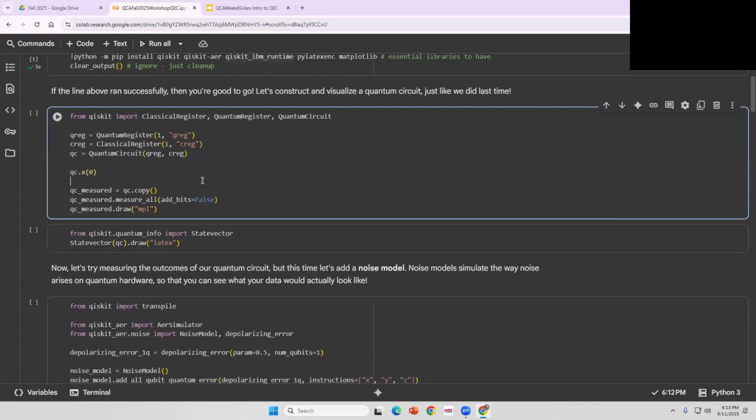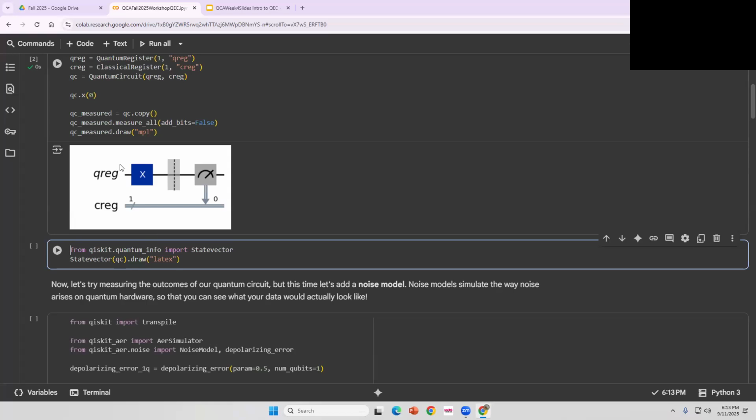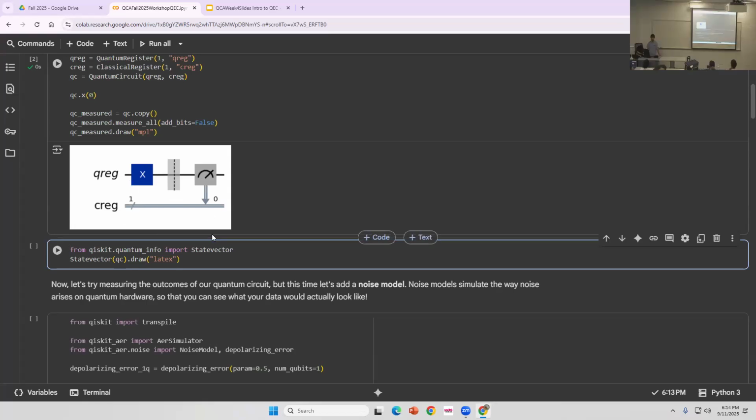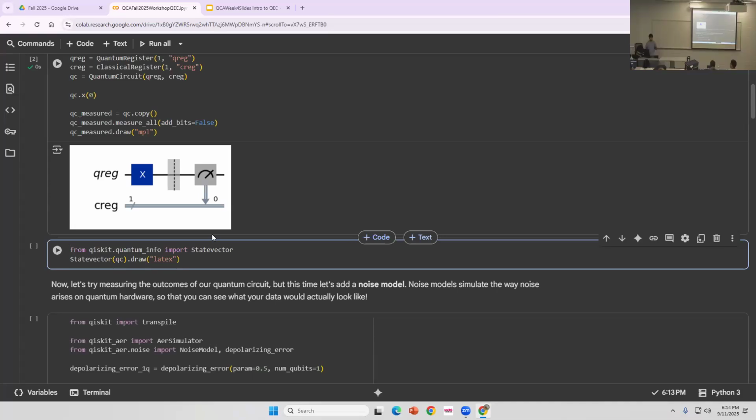One thing that you can do, well, let's run this. And you can visualize the circuit and verify what I told you. It's just a single qubit, single classical bit. We do a Pauli X, and then we do a measurement. We talked about measurements a little bit last time, but we sort of rushed, so I'll say it just really quickly. Measurements are just how you figure out what state your qubits are in.